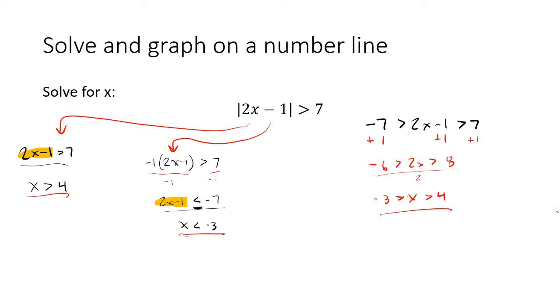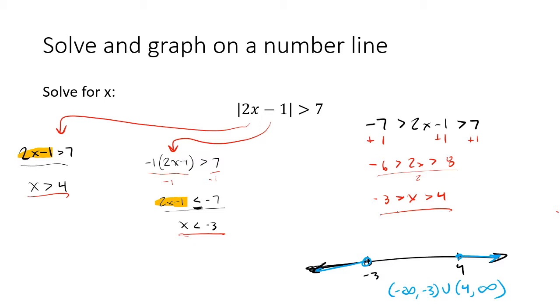It's just like that. Okay, and then you can graph this. This is going to be a disjunction. We're going to have -3 and 4, with open circles. Let's do it in a different color. It's going to be like that, like that. So the answer to this is -infinity to -3 union 4 to infinity, not including any of that. And that's how you do it.